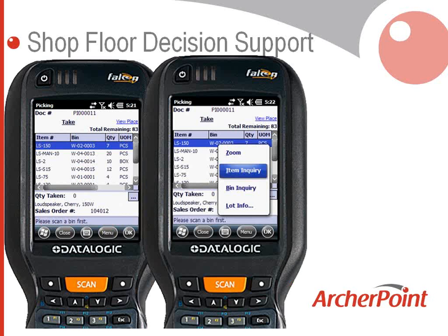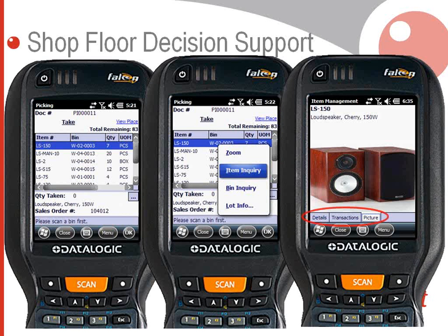And maybe do things like bring up a picture. You scan the item and it doesn't match the description, so maybe you want to look at a picture of what it looks like, or, as it shows here, recent transactions or details, maybe where else that item might exist, right? Or click on there to add a notification that gets sent to the supervisor's role center so you can deal with these things in real time.